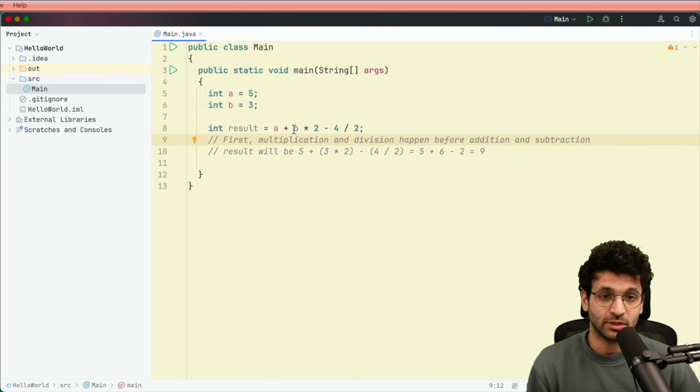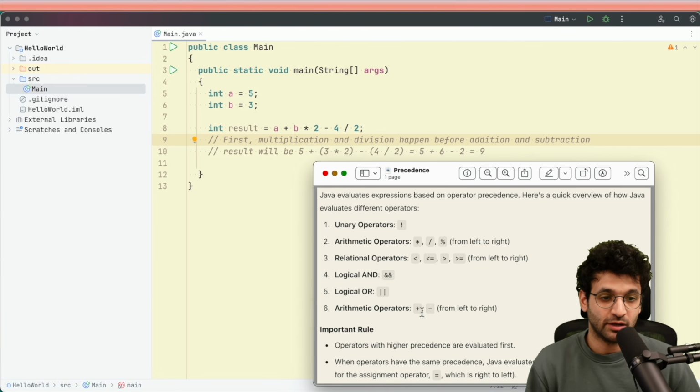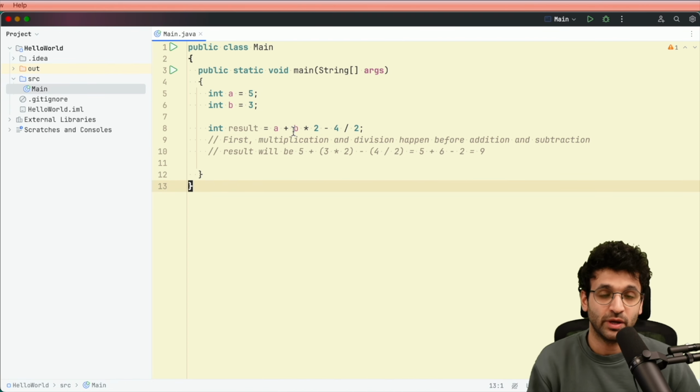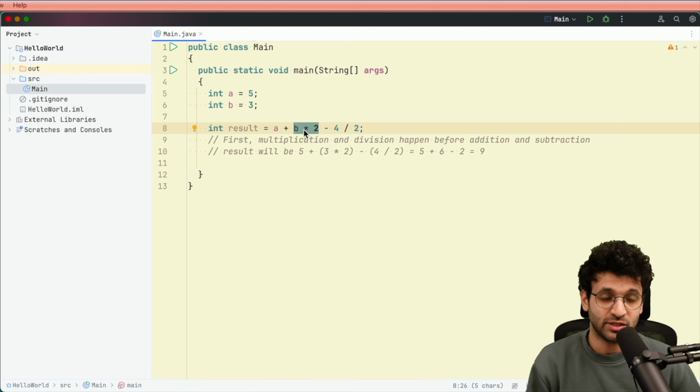So what we're going to end up doing is, and remember from left to right, if you have operations of the same precedence. So right here, I have two operations of the same precedence, the multiplication and the division, and the addition and the subtraction. So start with the multiplication and division. So b multiplied by 2, because from left to right, and then 4 divided by 2. So that's here going to be 2, and that's here going to be 6.